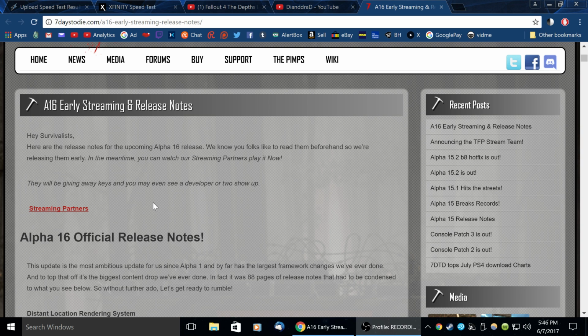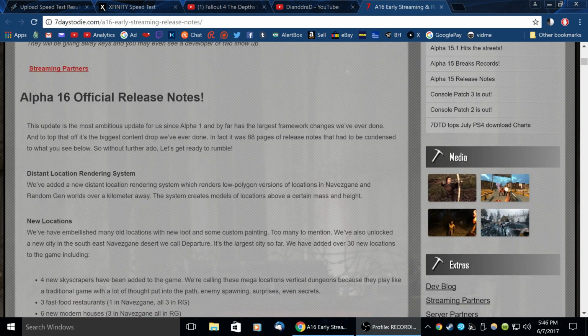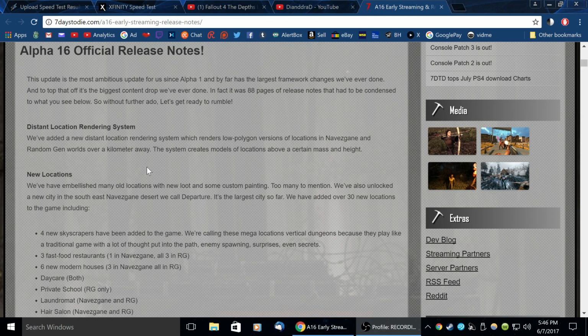Alright, so let's see. Here are the official release notes for Alpha 16. So let's jump right in here. Of course, you've probably heard about the new distance rendering system. So you'll be able to see buildings from far away, which is really exciting for me. I think that's the thing that probably interests me the most, that I'm most excited about.